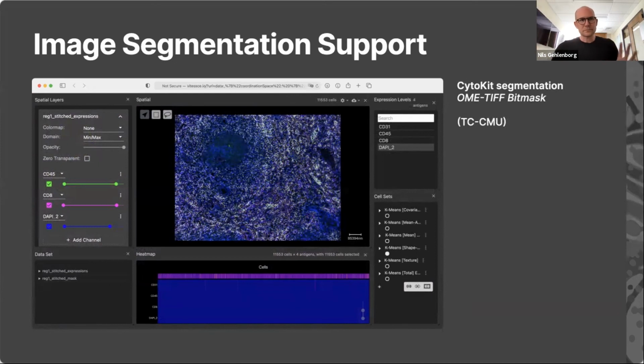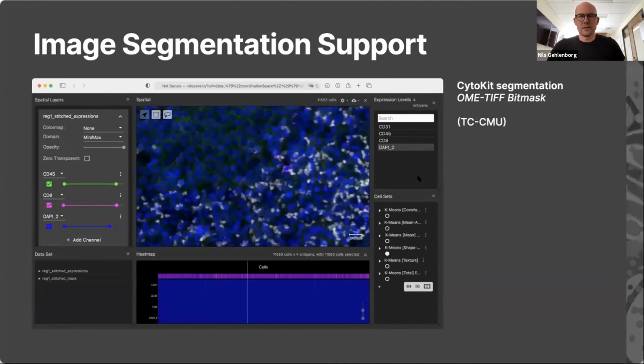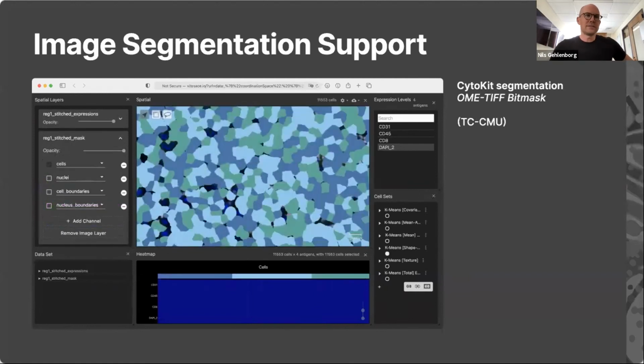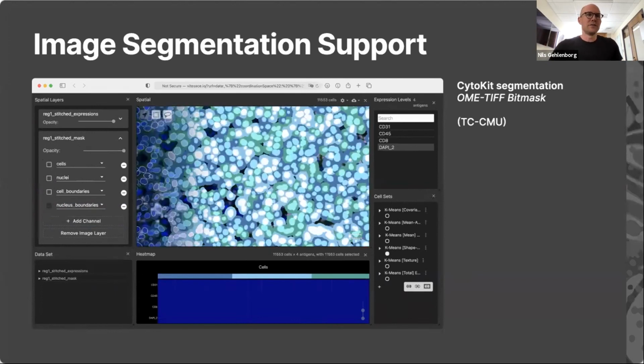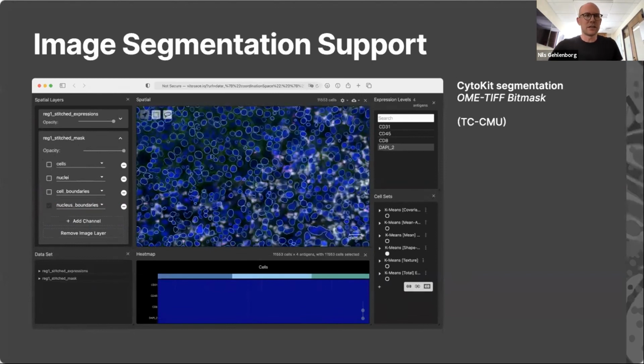So the example that you see here only has 3 channels activated in the image. And you see the data set overall has 4 antigens. And you can obviously zoom in and then we can overlay the cells. And what you see here, which is all new, we can now not only show cell segmentations, but also subsets or more detailed structures. So we can do cells, we can do nuclei on top of it. We can look at nuclei boundaries separately. We can look at cell boundaries as well.